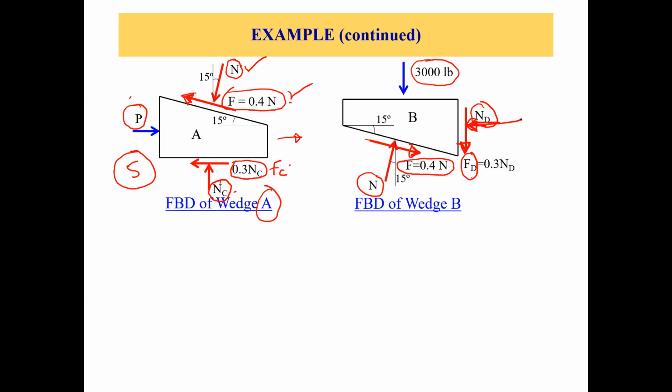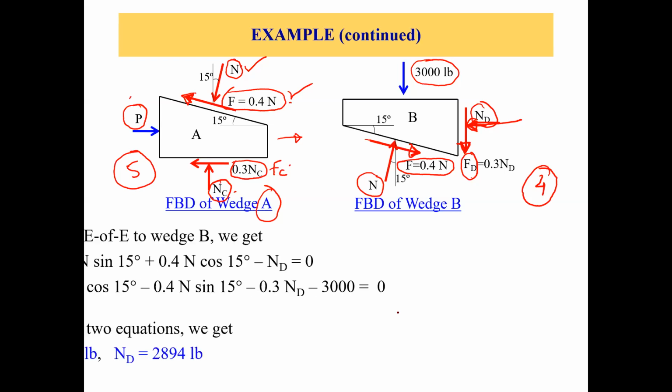Okay, so now we are done with the free body diagram of this wedge B. Let's see how many unknowns we have. We have 1, 2, 3, and 4. So we have 4 unknowns on this free body diagram of wedge B. Now we have to start the analysis. From where shall we start the analysis of this system? We already went through the theory that we need to start the analysis where we have the lesser unknowns, right? In wedge B, we have 4 unknowns. So let's start from wedge B, okay?